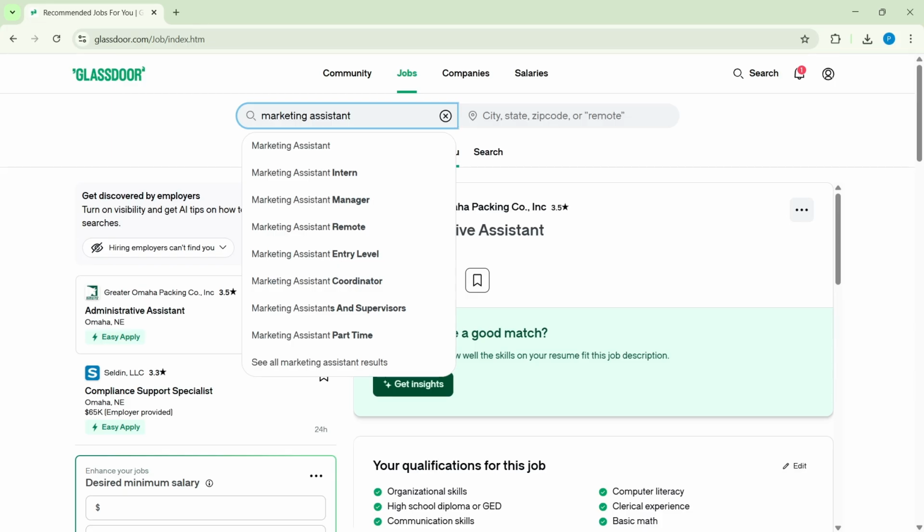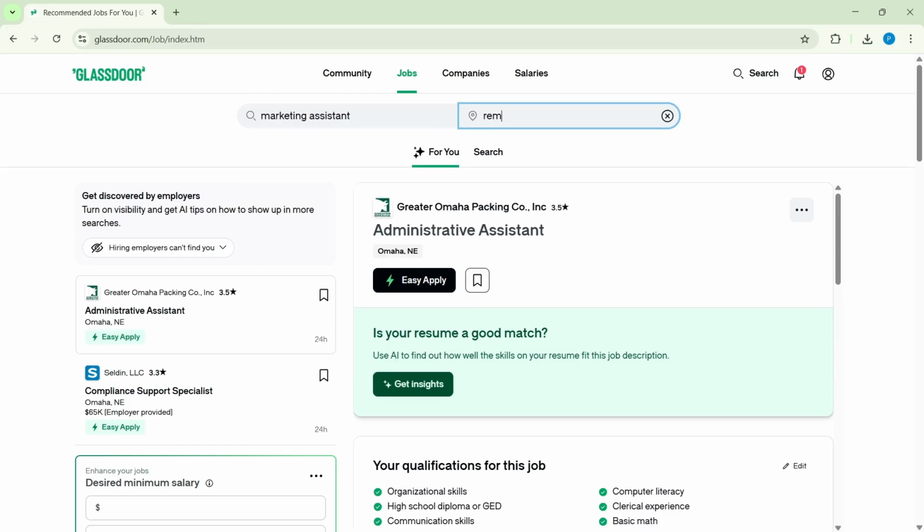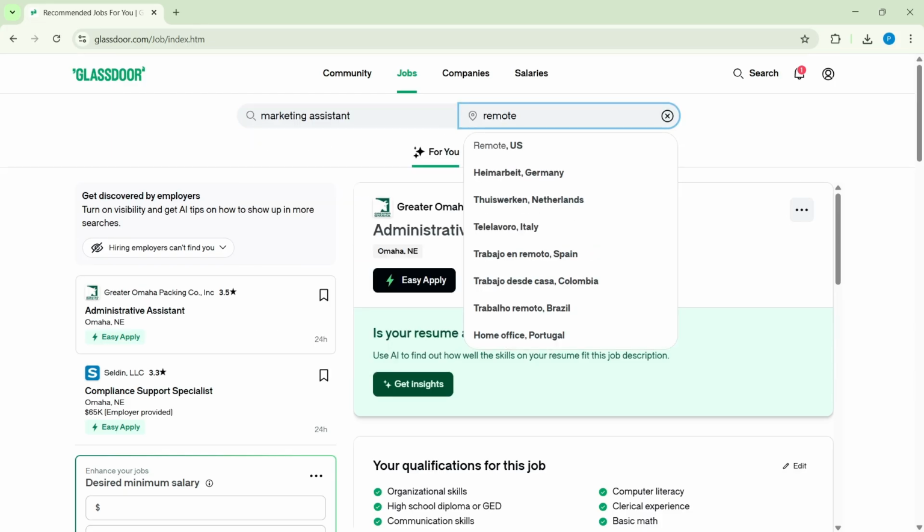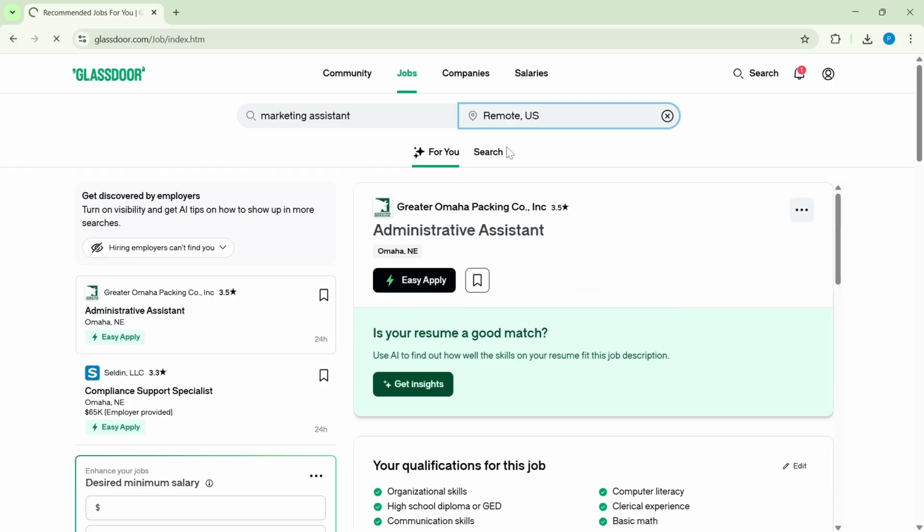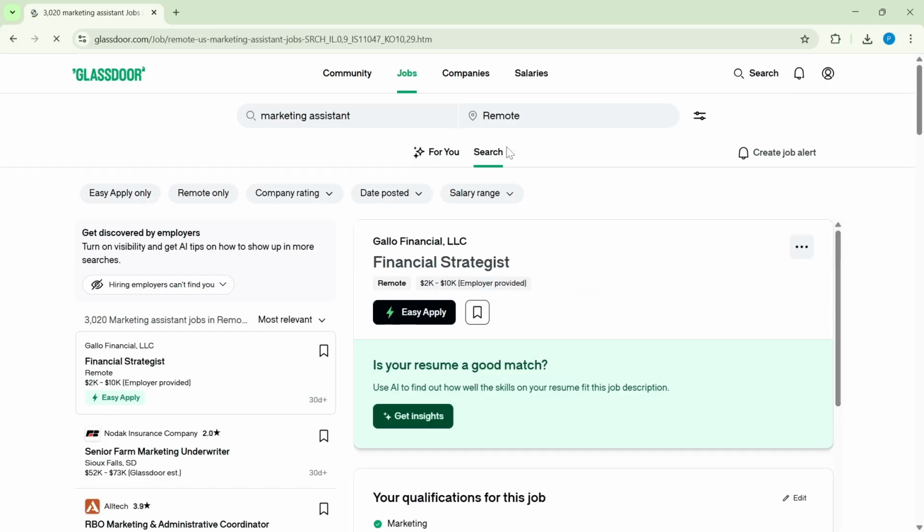Now set your location. Choose the country where you're authorized to work, or select remote if you want location-flexible opportunities. Picking remote is great if you need flexibility, but keep time zones and legal work authorization in mind. Many employers note these in the posting. If you're open to moving, you can search a country where you'd relocate and evaluate roles there as well.